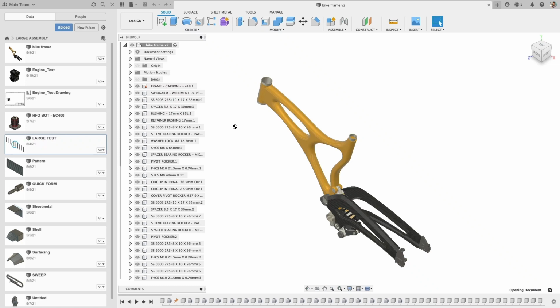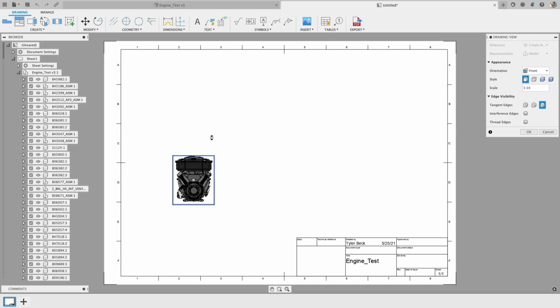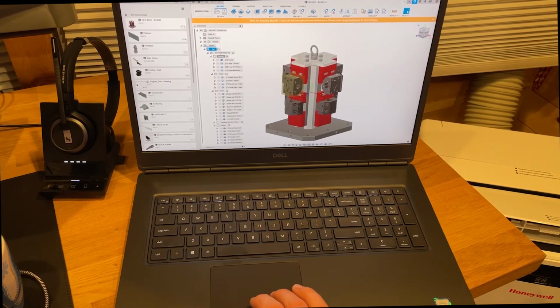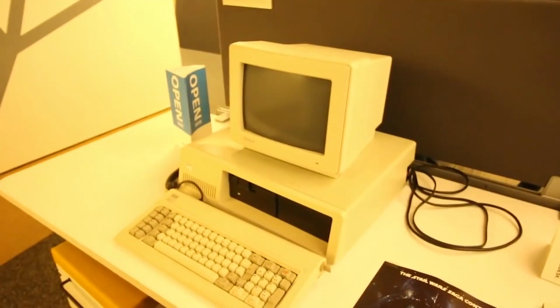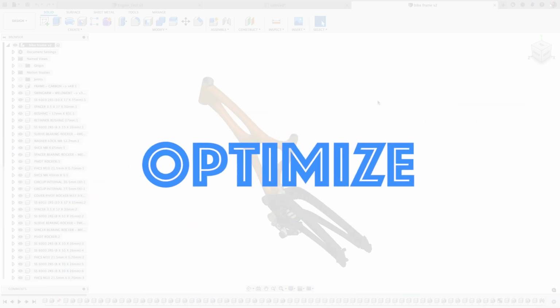I've been totally punked by Fusion 360, and I'll tell you how. Waiting for files to rebuild, waiting for drawings to update, this happens to me in every CAD tool that I've ever worked with. So if you're working with a top-end $10,000 computer, or you're working with an old, out-of-date machine that you inherited, either way, you should optimize your machine so that it can run the best it can.